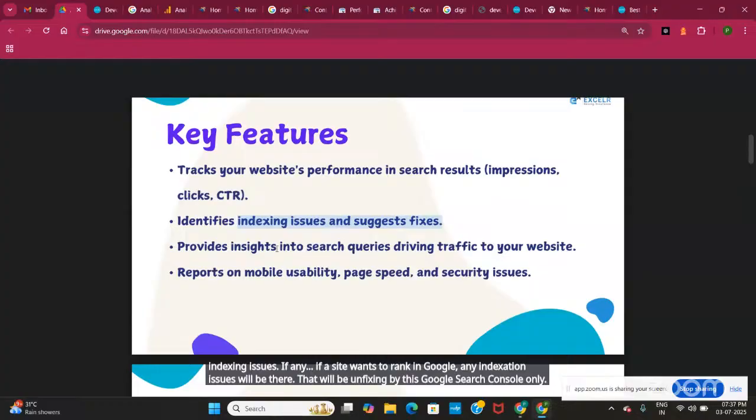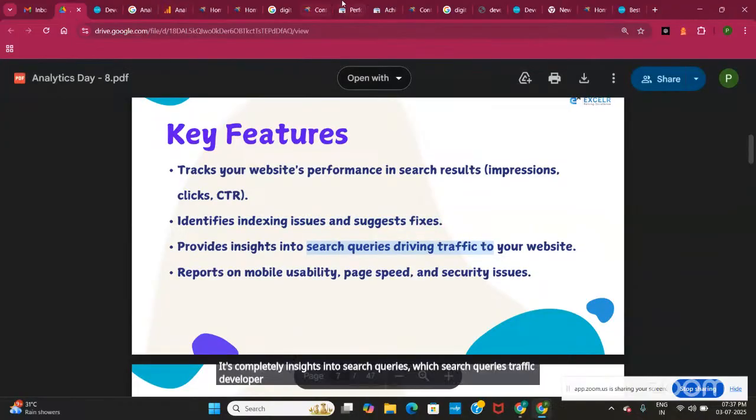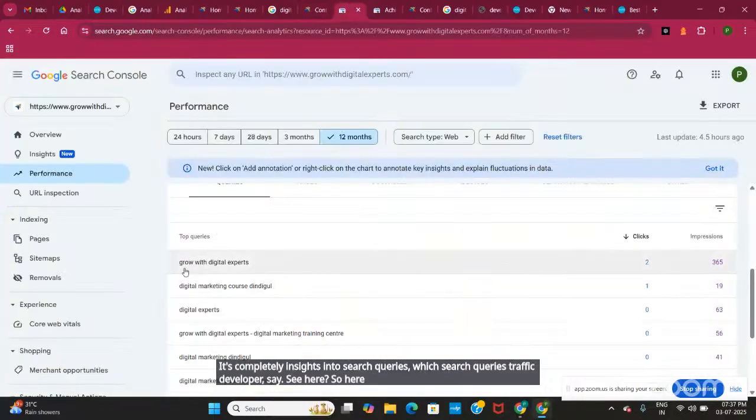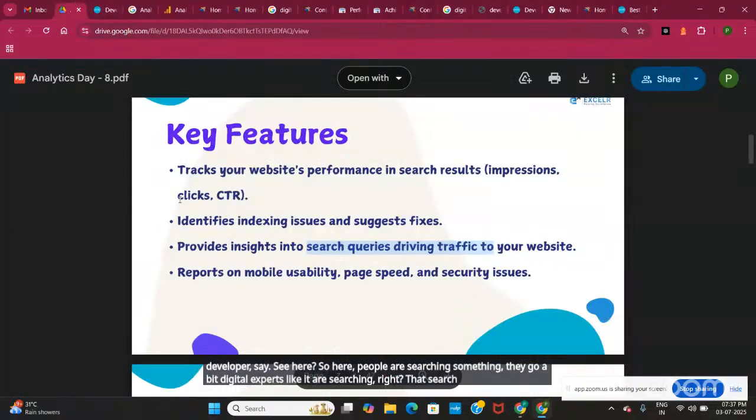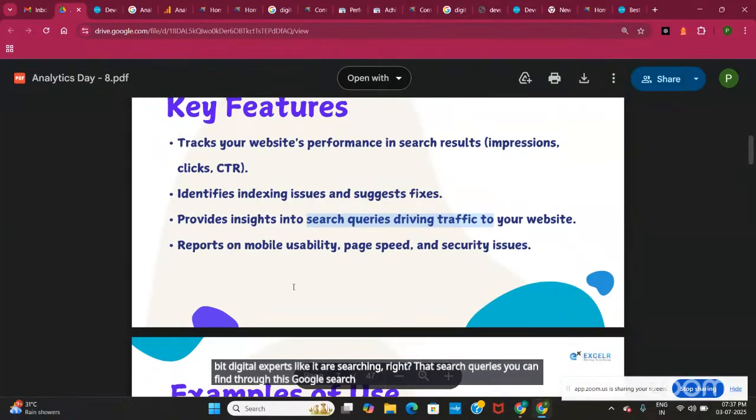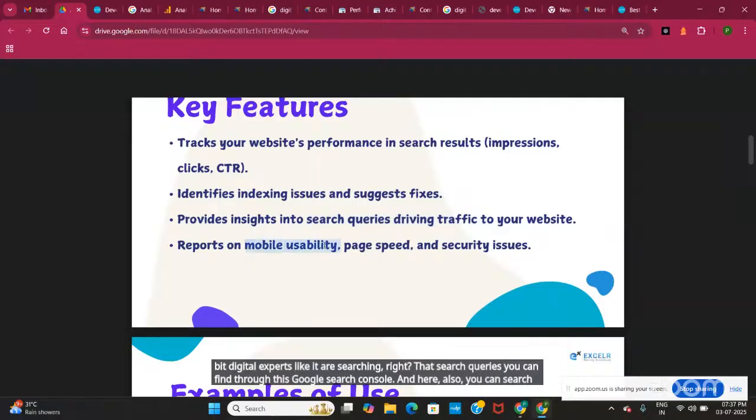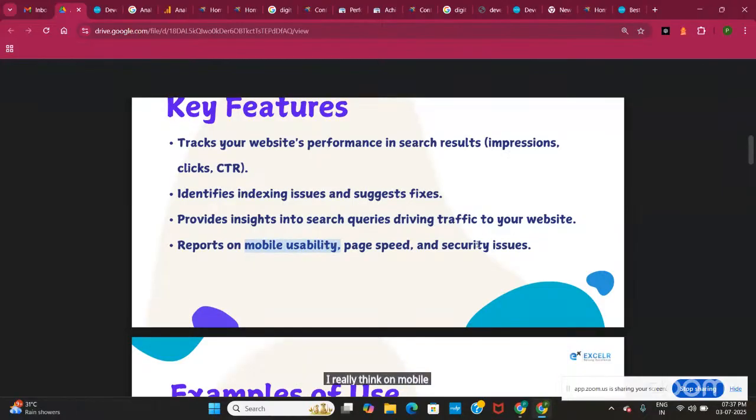It gives insights into search queries: which search queries bring traffic to your website. See here, people are searching something like digital experts, right? Those search queries you can find through Google Search Console only. Here you can also check mobile usability, how it shows on desktop and on mobile, page speed, security issues. The entire thing you can check from here.